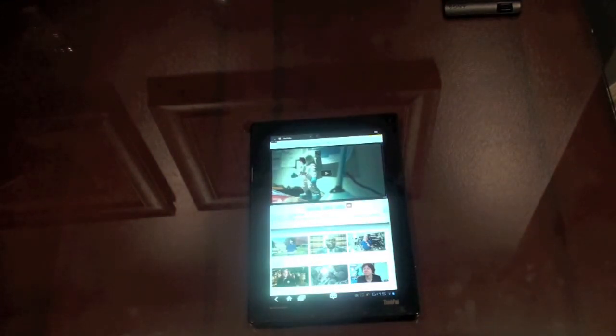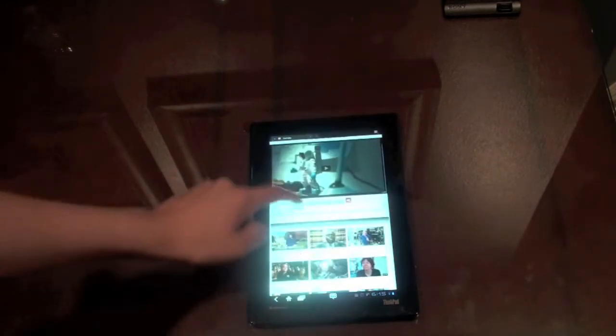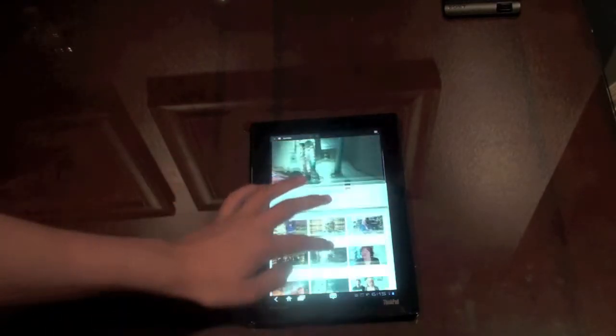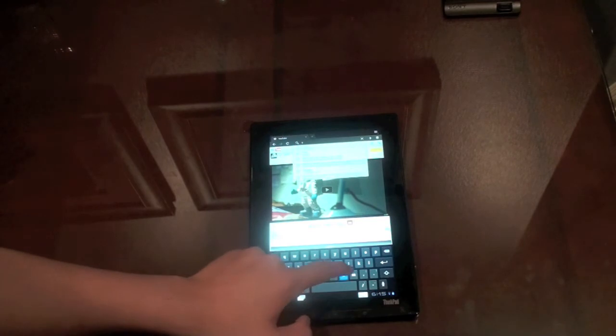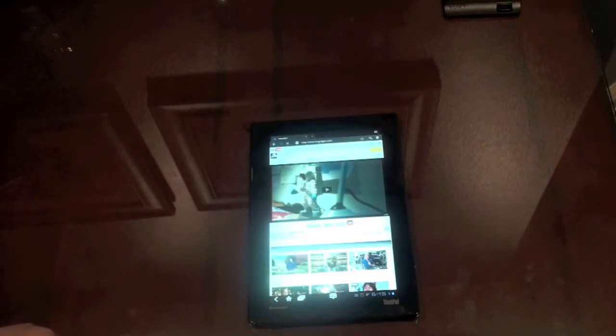So as you can see, I just loaded up the YouTube Space Lab page, and scrolling is pretty fluid. Let me pull up an article that'll get us pinch and zoom. So let's go to Engadget. It takes 1 second to load up.